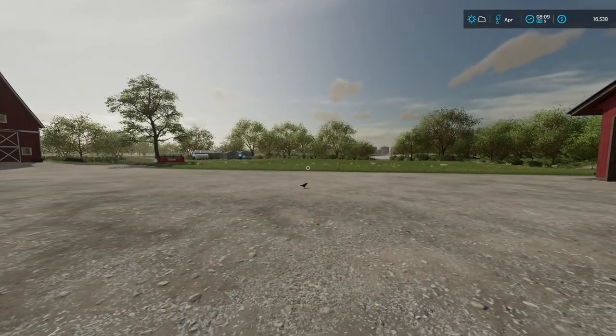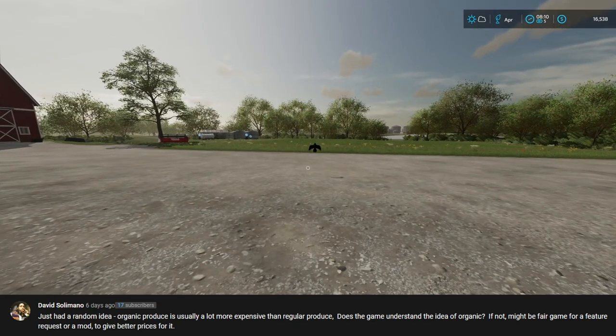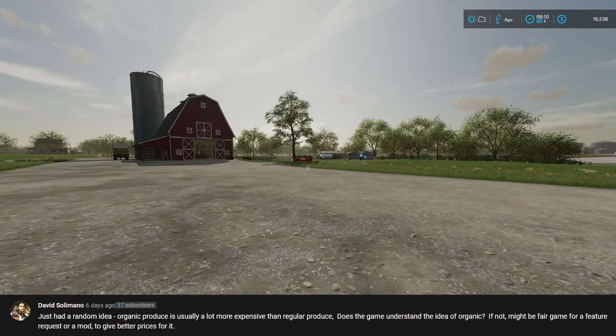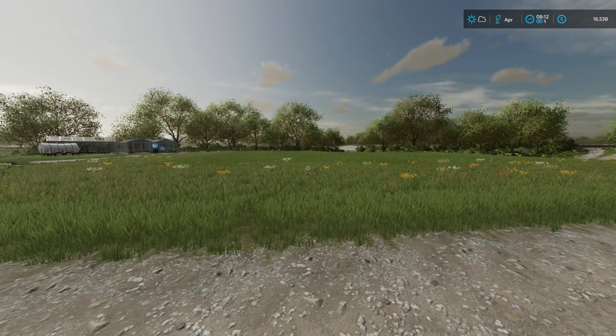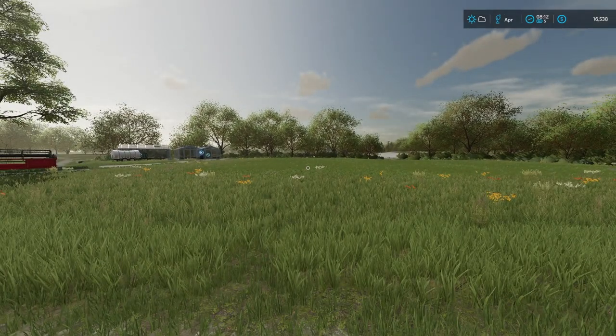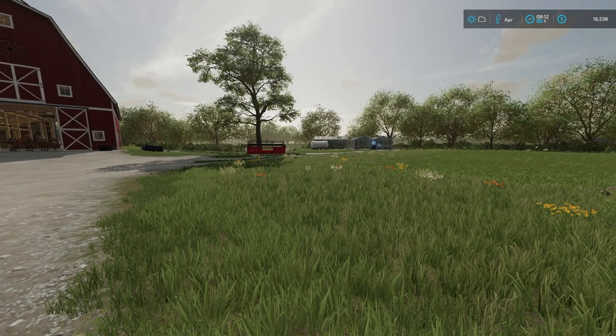Now, before we continue, I just want to cover this comment that I got in the last episode, actually, from David, saying, just a random idea, organic produce is usually a lot more expensive than regular produce. Does the game understand the idea of organic? Unfortunately, Farming Simulator does not have that differentiator. At least here where I live, some organic produce is more expensive, while some is cheaper or the same, which I find interesting. But yeah, that is true. Some organic produce is more expensive, which got me thinking.